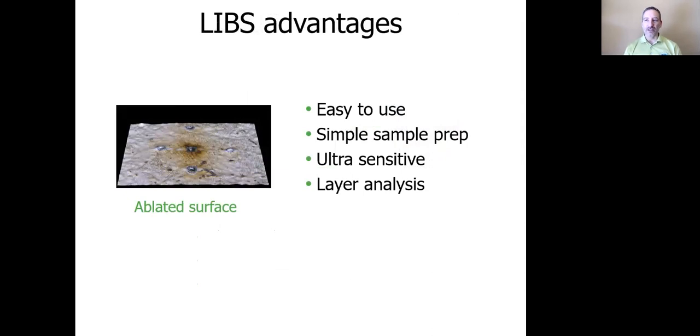LIBS is most commonly compared to SEM, which is usually used to do metal analysis for contaminants. LIBS's advantage is it's easy to use, and you don't have to do any special sample prep as you would for SEM. It's very sensitive, just like SEM, and it does layer analysis. LIBS is actually a somewhat destructive test. It hits the surface and leaves an ablation, and you can continue to hit that ablation site. So if your particle has dirt or rust on it, you can go down below it and get a more definite ID of the particle and potentially have a better match.